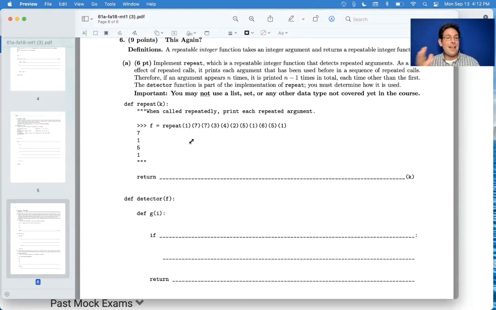And to achieve that usually involves some kind of self-reference, where basically repeat is going to return repeat or something that it returns. So exactly whether repeat returns repeat or returns the result of calling repeat is something that you're going to have to work out on a question by question basis. But what I'd say typically happens structurally, and we will read the question eventually, I'm just talking about looking at this example before I even know what it's asking.